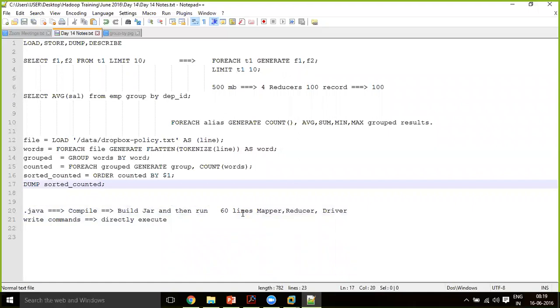So that's how it abstracts the complexity of MapReduce programming. If I have the same requirement, which can be achieved in Pig, then I always prefer Pig if I have these two options, MapReduce and Pig.